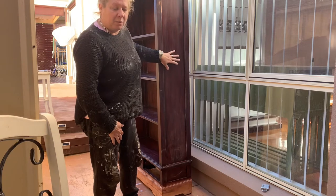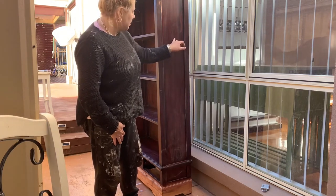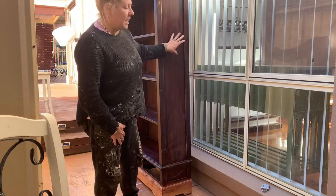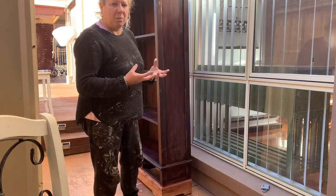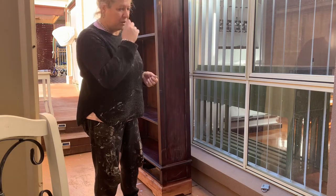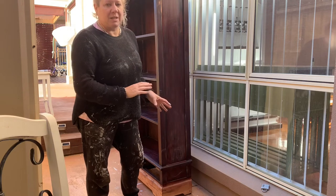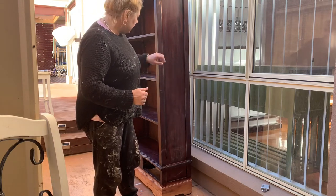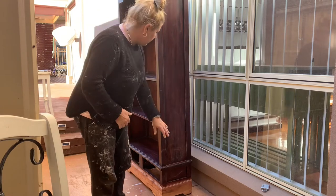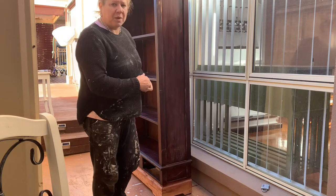Basically, I think that if the wallpaper's ever chipped or scraped, you've actually got a white surface underneath that's not going to come up and show dark lines. It's going to hide a lot of things. But also, it gives the wallpaper paste a lot more to grip onto. The Tobin's is a really good product. I like using it. There are a lot of other good products out there, I'm not biased to this one. It's just, I've been using it. It's never let me down. So we're going to start painting in here and in here. And everywhere we put wallpaper, I'm going to put the Tobin's prep in there.